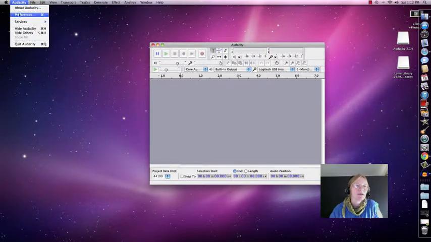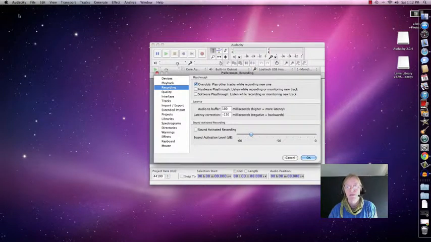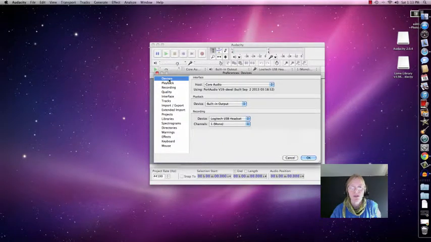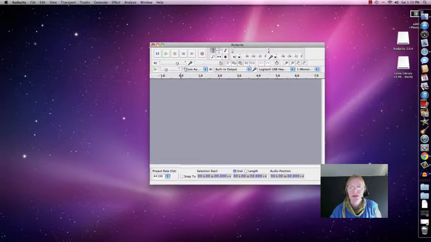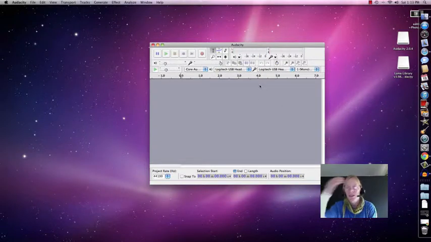Preferences or Audacity, is that it's finding the right mic that you're using. So you can look at in devices that it's using. There's a built-in mic in your laptop maybe you're using, or I'm using a headset, so I want to make sure it's finding the right one. And here in the editor you can also select which recorder microphone you're using and the output as well. What are you going to listen? So I'm going to listen through my headset, or if I wanted the computer speakers I would use that. So those are two things you want to check.